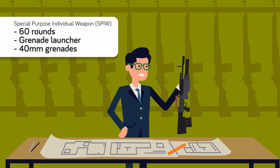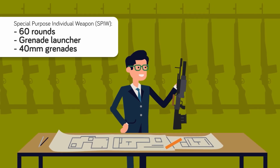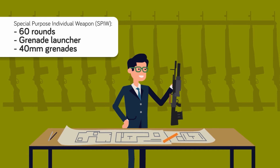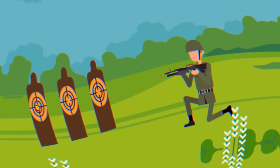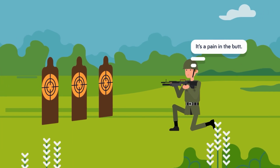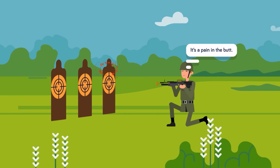One product of this research was the SPIW, or Special Purpose Individual Weapon, which would be prototyped in the early 1960s. It featured 60 rounds which could be fired in single or burst fire modes, with each round containing tiny steel flechettes. It was accompanied by a grenade launcher featuring 3 40mm grenades. The weapon, however, was ultimately a flop, as it proved to be entirely too mechanically difficult to maintain in the field, and the ammunition that promised to turn near misses into lethal hits unreliable.